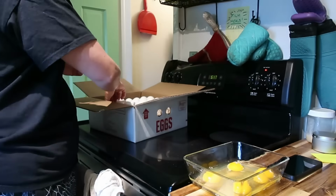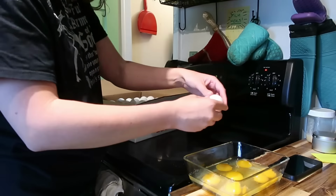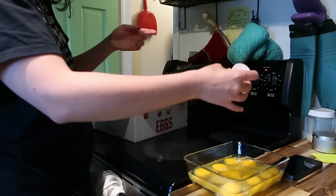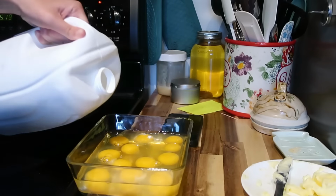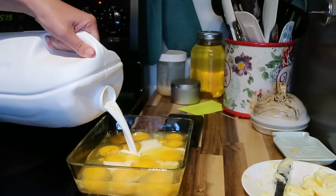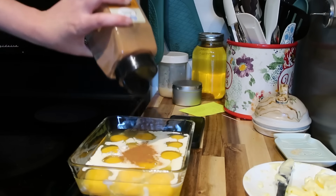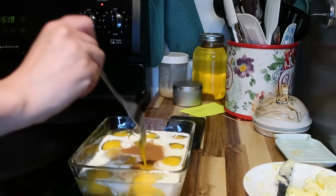For dinner on this day, I made some French toast. I had gotten 3 loaves of the cinnamon streusel bread from the free food hall and decided that it would make fantastic French toast. So I cracked 12 eggs into a bowl, added some milk and some cinnamon, and then I just whisked that until the eggs were all mixed together with the milk and cinnamon.